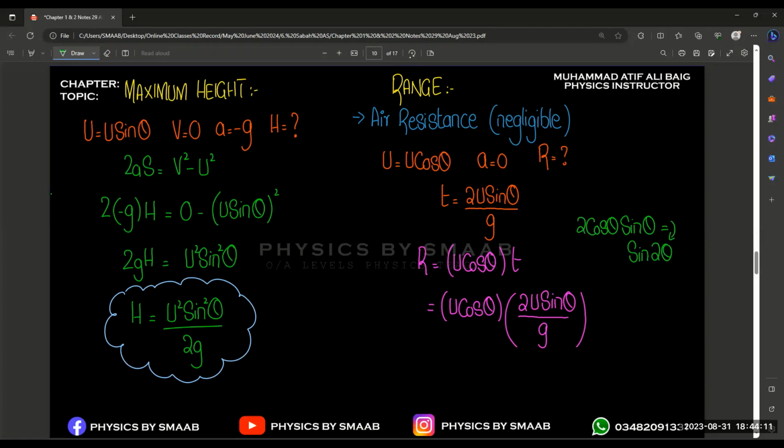We are not going to discuss the derivation of this identity, and there is no need to explain this in your answer. This is only the direct identity that we are going to use in our formula. So your final answer will be R equals, first I just arrange the equation. It will be equal to, sorry, 2 is no more there.